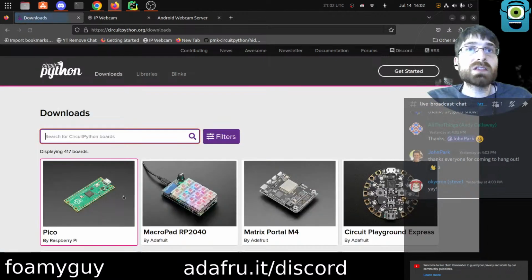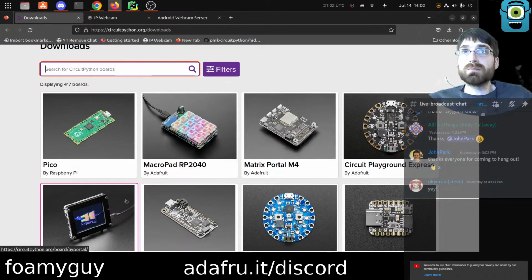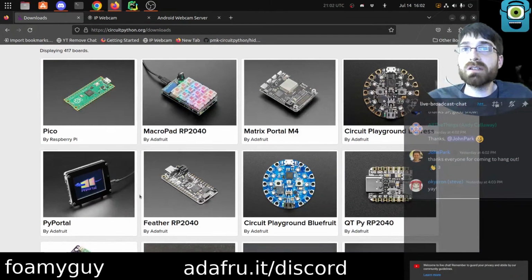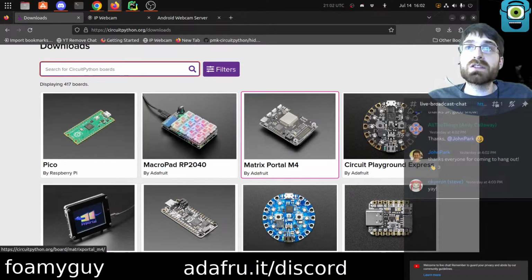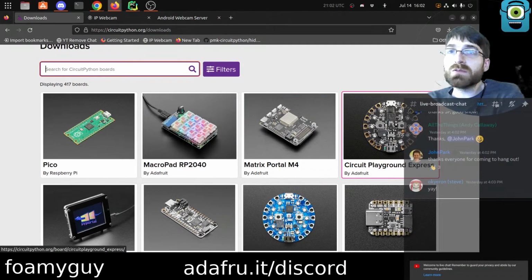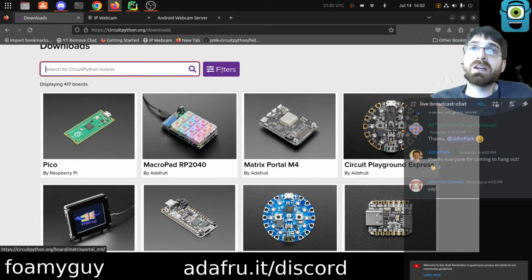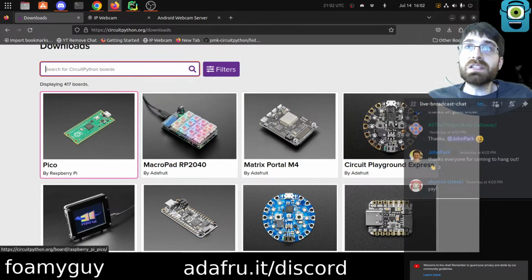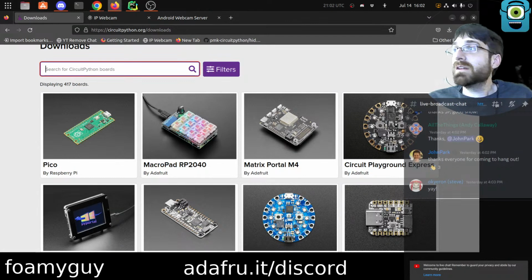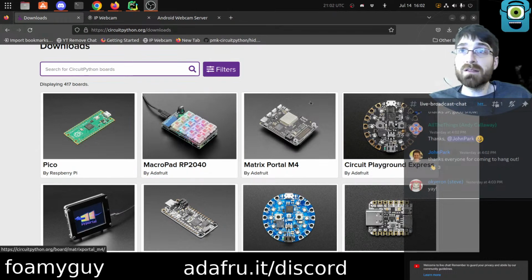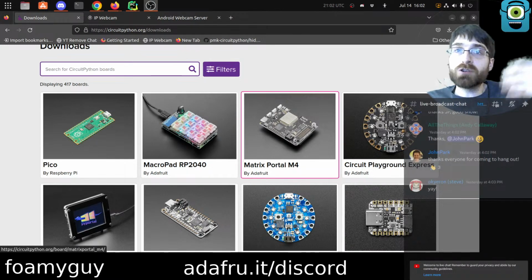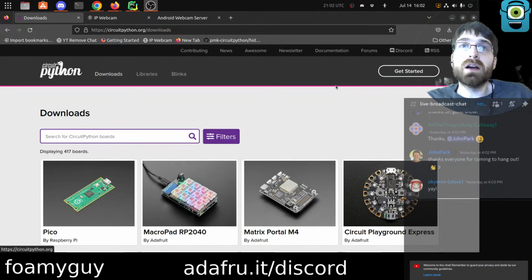Basically, CircuitPython is a version of Python that runs on tiny computers called microcontrollers. There's a bunch of pictures of those over here. All these devices are small computers. The majority of them will plug into your normal computer, your desktop or your laptop, or your Raspberry Pi PC. They'll plug into those via a USB cable. They'll show up like a thumb drive, and then you'll be able to edit a Python code file on that thumb drive, and the microcontroller that is on this device will interpret and execute the Python code that is stored inside that file. So that's kind of like the 50,000-foot view of what we are working on.